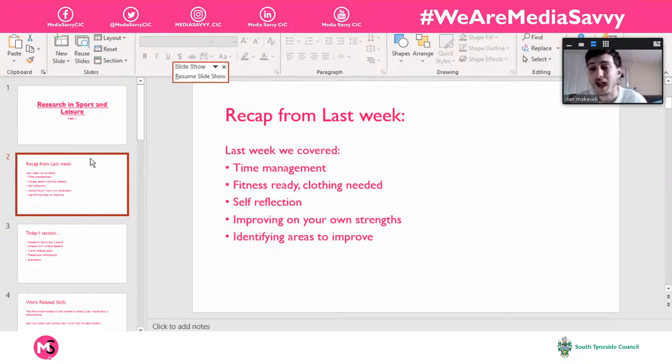So we talked about time management and lots of different aspects of it, and how we can use that to make sure that we can keep up with our responsibilities, our social commitments as well, and how that also transfers over to our health and fitness journey. Things like a little bit of problem solving can help if somebody's using the machine that you need to use at the gym. Same again, just managing your time, not spending 5 minutes on your phone in between sets to then realize, I haven't got time to go to the gym every night, as opposed to just going in and blasting for half an hour or even training at home.